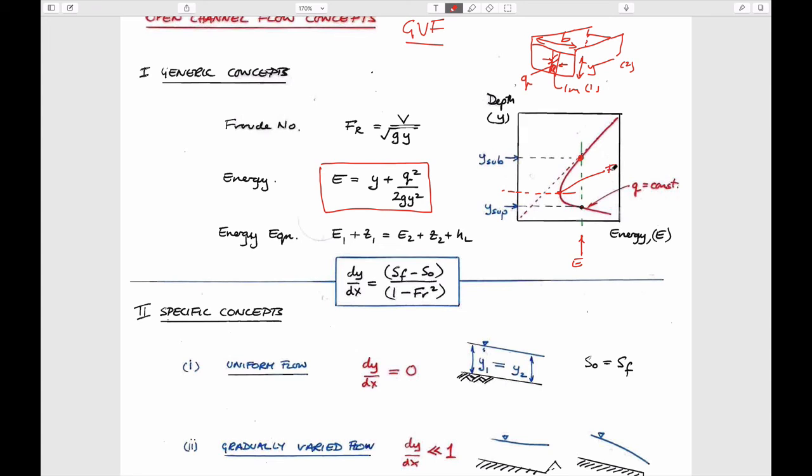This is the Froude number equal to 1. Froude number defines the magnitude of the criticality, I guess, in the system, and the upstream behavior in terms of a subcritical flow, which is deep, or a supercritical flow, which is shallow. And so I guess you need to know these two expressions to be able to define that.